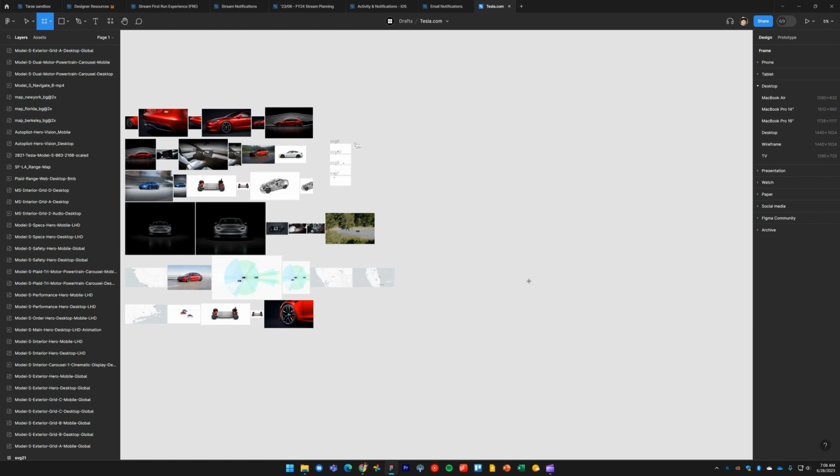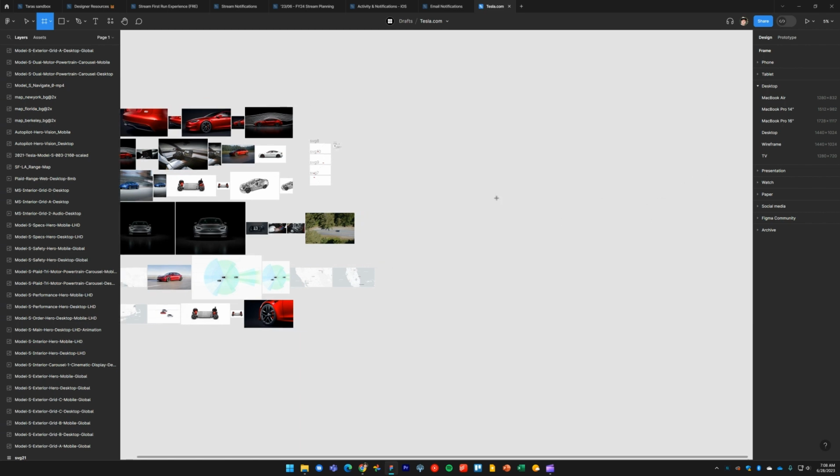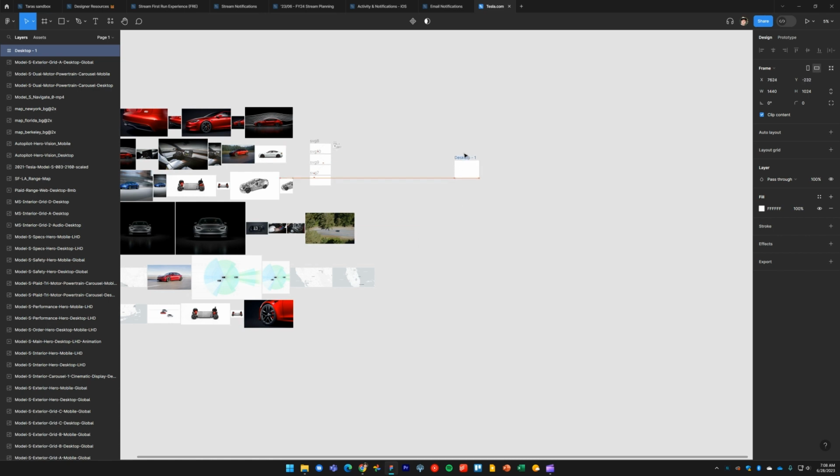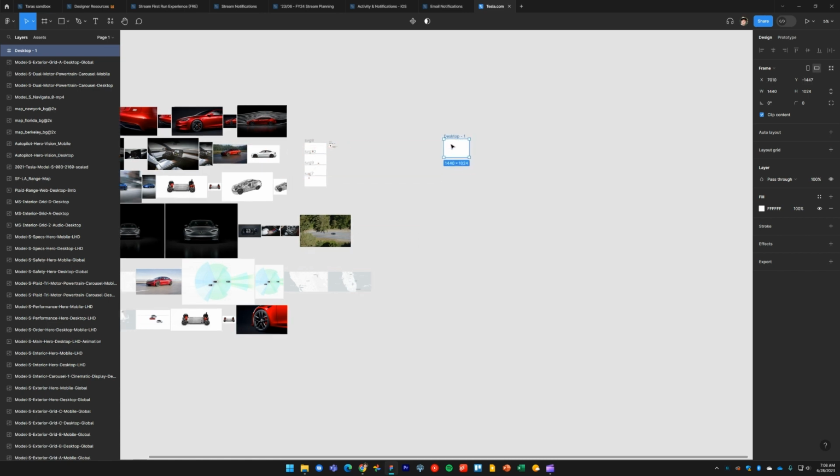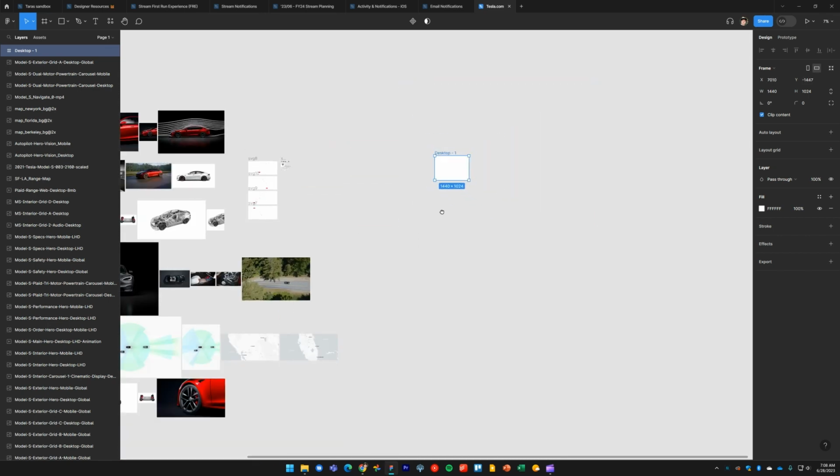Okay, so I will start with a frame at desktop size 1440 right here. So this will serve as the basis for our page.